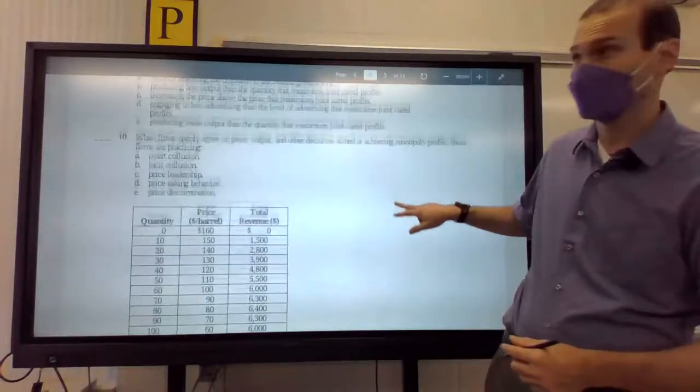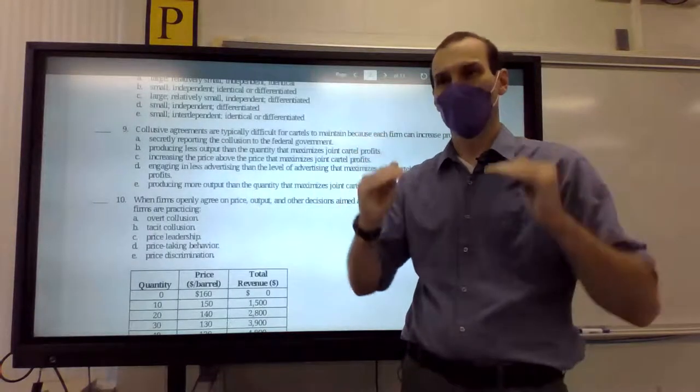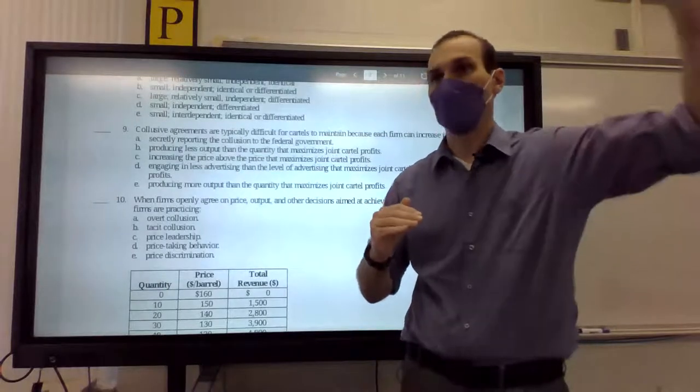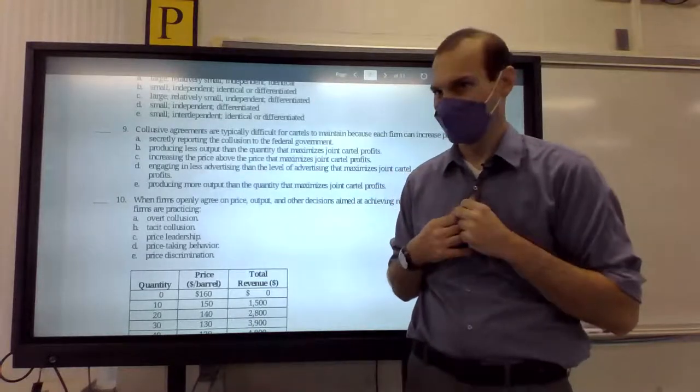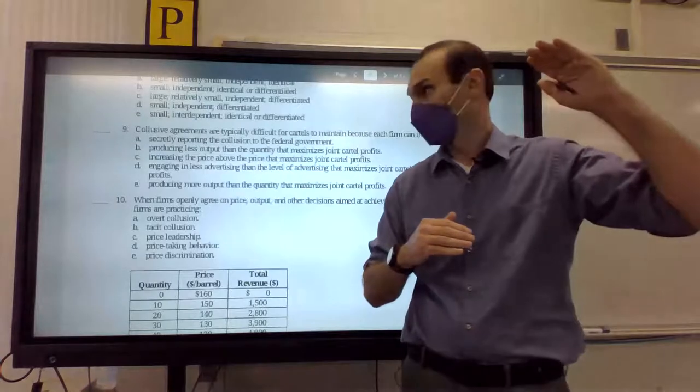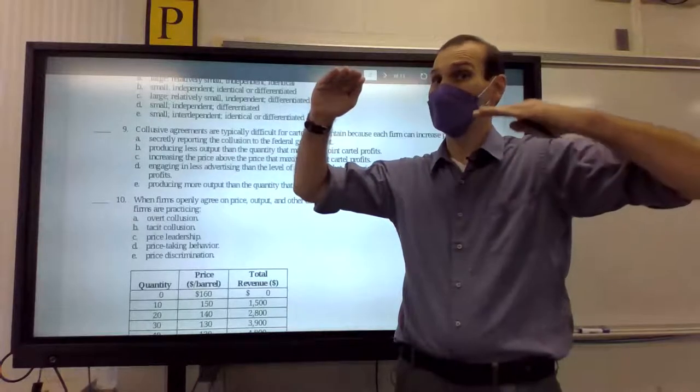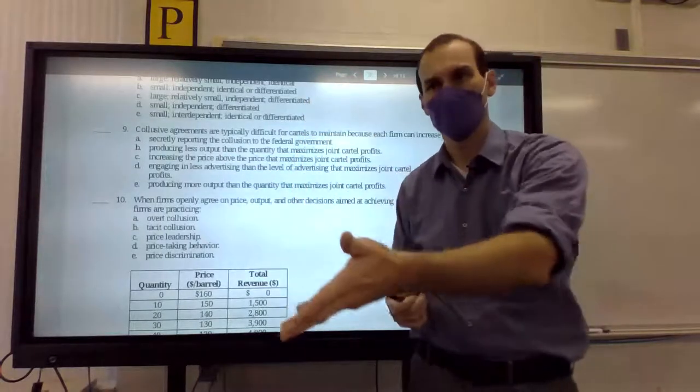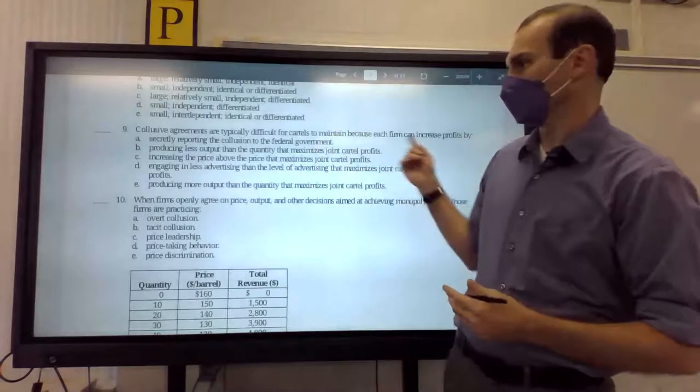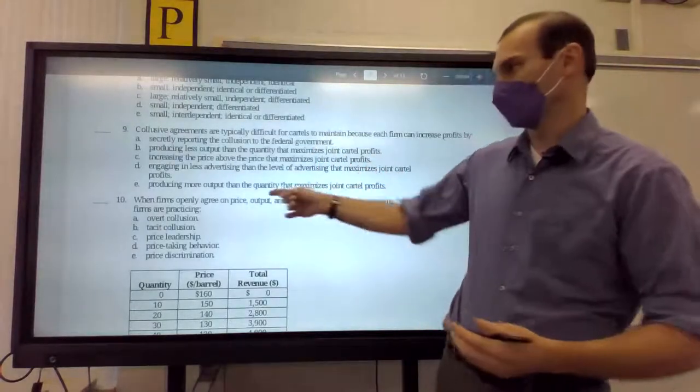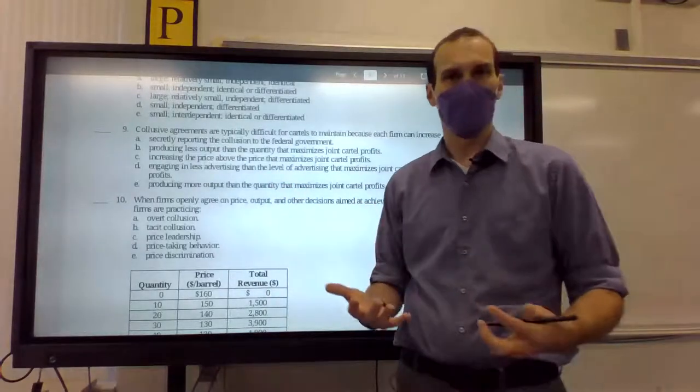So you want to reduce production by producing more? Right. So you and I form a cartel, okay? We go ahead and lower our production so that consumers will pay more for our goods and we'll make more profits. So we both lower our production. But guess what I want to do? Make more. Yeah. Hey, prices went up. I was willing to make this many at a low price. Now the price is high and I'm making this much. I definitely want to produce more. So I would cheat. Oh, so that's cheating. Totally cheating on it. So what makes collusive agreements hard to maintain? Well, someone wants to cheat. The biggest example of cheating here is producing more output than the agreed upon quantity. That happens with OPEC.